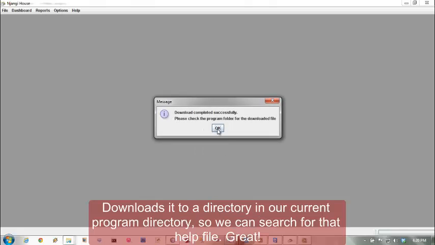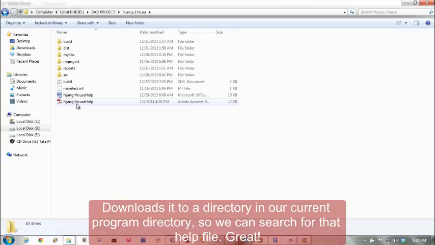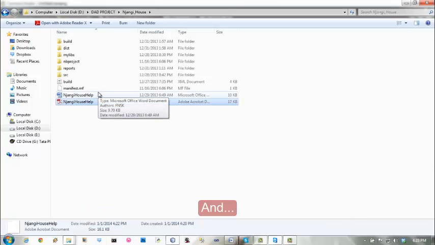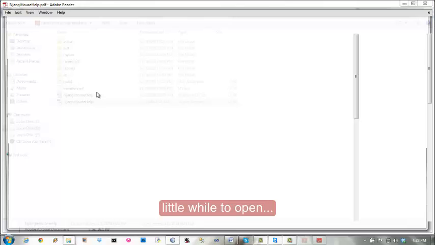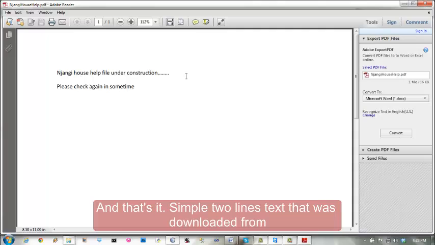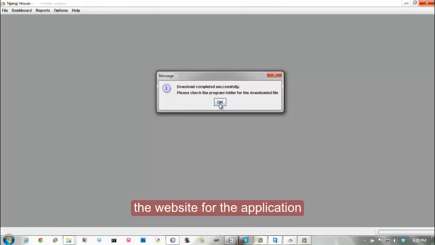It downloads it to a directory in our program, our current program directory. So we can search for that help file and open it. Good. And that's it, a simple two-line text that was downloaded from the website for the application.